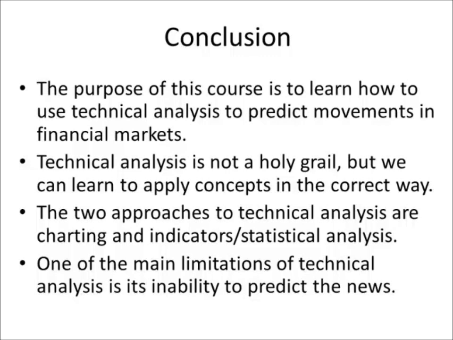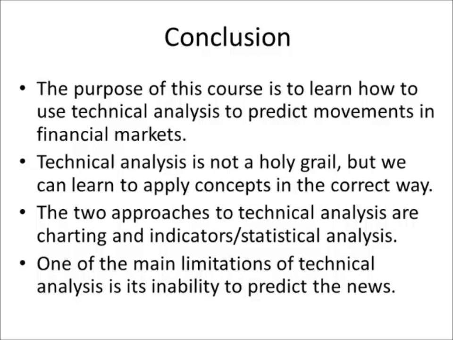Other important concepts we've also learned is that technical analysis is not a holy grail. There is no magic indicator or magic strategy that works every time. But if we learn to apply concepts in the correct way, we can still be profitable over the long term. We also learned that the two main approaches to technical analysis are charting and indicators, or statistical analysis. We talked a bit about what those are, and we talked about the advantages and disadvantages of both. And we talked about how we will learn each of those approaches in significant detail in the next modules 2 and 3.